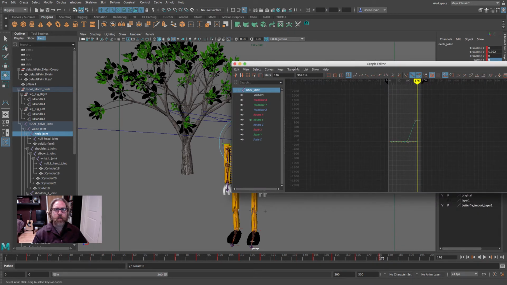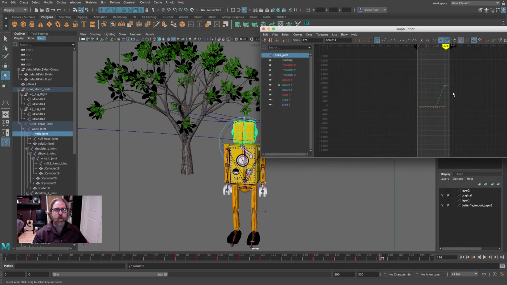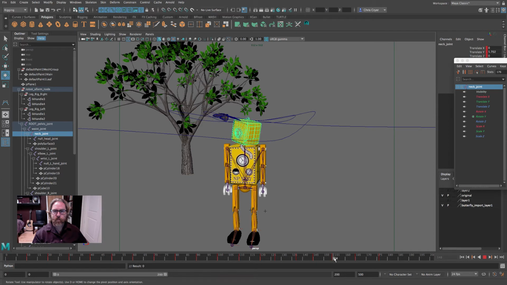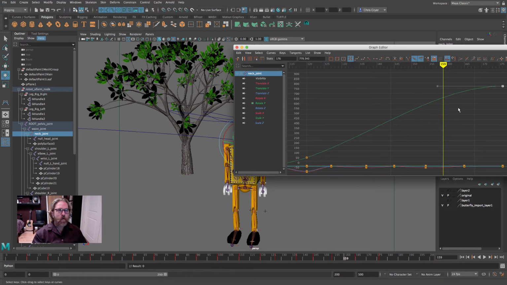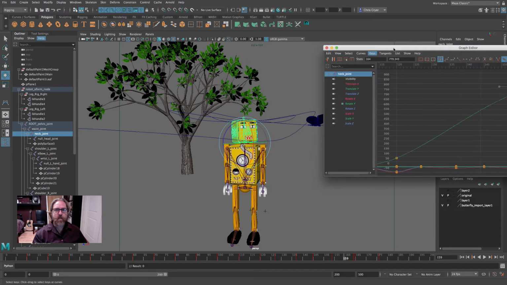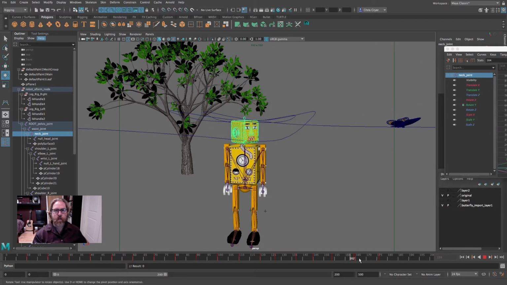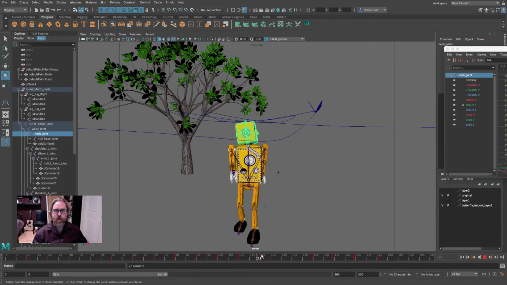Let's see. Let's do this with it in view. So I've got that shift middle mouse button. That's where we want it. So oftentimes, right, I wanted to fine tune that rotation value. And so we just did it with him watching. So he's a little bit delayed. So let's move it to the left. So we adjusted the value by moving vertically, and now we'll pull it to the left just to have it sooner so that he tracks the butterfly. There we go. So there he's tracking it.